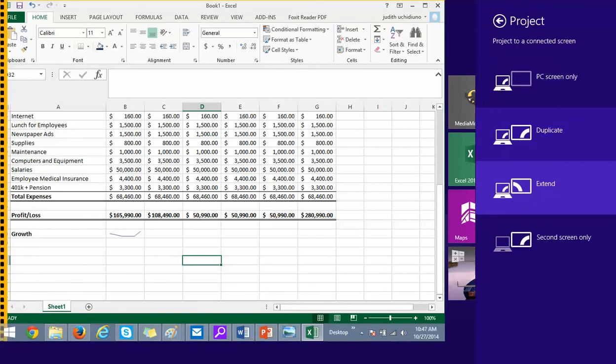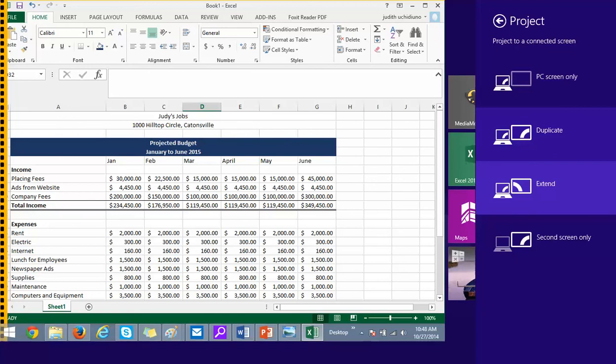There's one paragraph in Word that describes to me what your business is. An example of that paragraph would be: my name is Judy's Jobs. I have 10 employees. Each employee makes approximately $3,000 every month. I rent a place in downtown Baltimore that costs me $3,000 to rent. For each employee that I place, they pay me approximately $1,500. For each company that I place an employee at, they pay me $10,000. So pretty much describe to me your business, so that from there I can guess what your expenses are going to be. Does that make sense? Yes, Apratim.